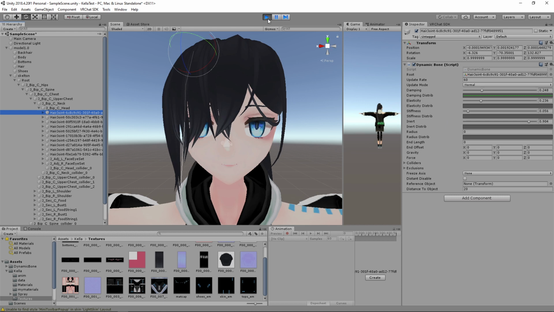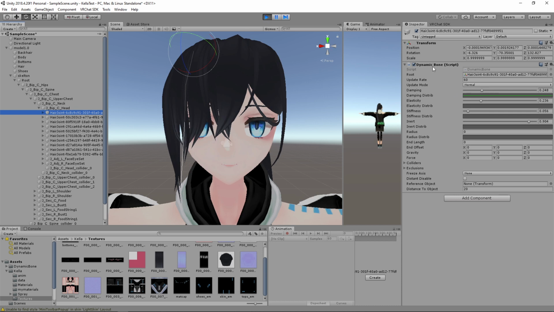And I'm in play mode right now. Remember that. I'm in play mode. So anything that happens in play mode does not carry over. This dynamic bone script right now will not carry over. If I hit this unpause button right now, it's going to go back to default settings.